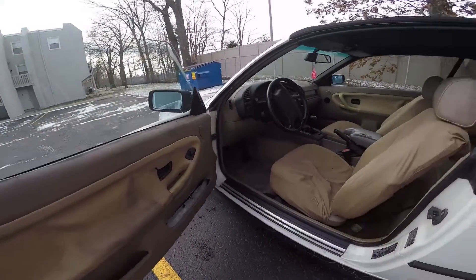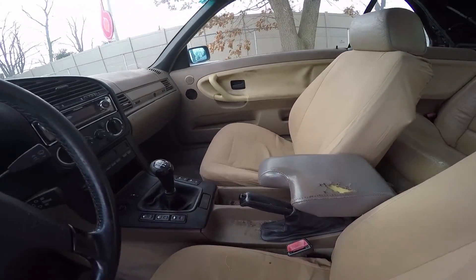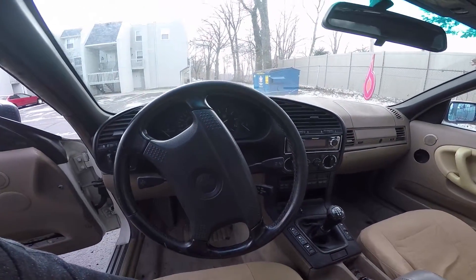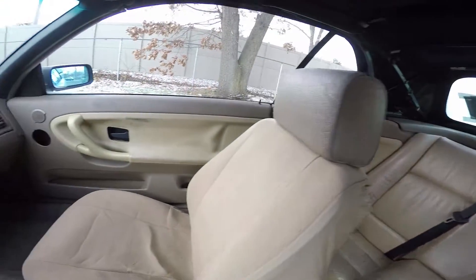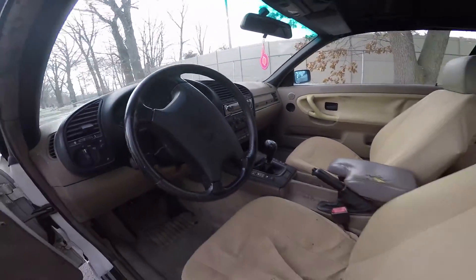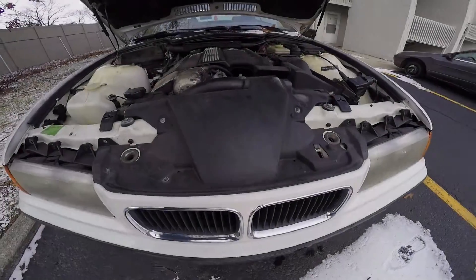I'm really excited to show you this BMW, so let's go take a look at it. As you can see, the interior is definitely the worst part of this car. There are seat covers on the seats because there is almost no leather left on the seats. It is that bad. I don't know how someone lets the seats go that far, but they did. Anyway, the plan is to convert the interior into an all-black interior.